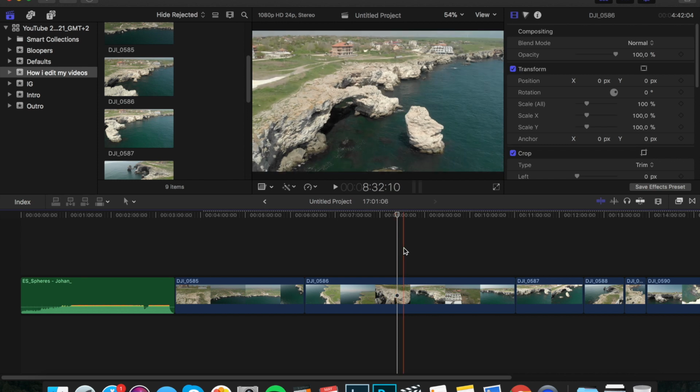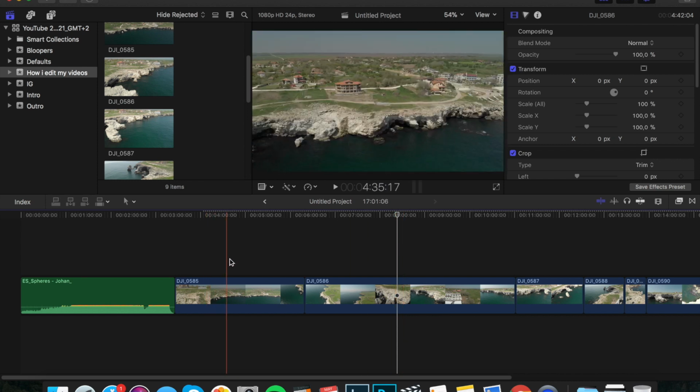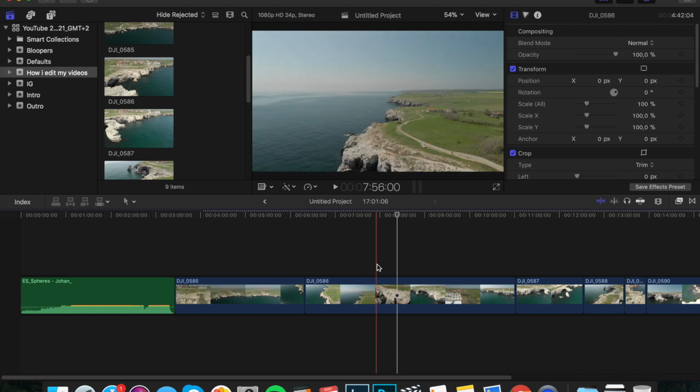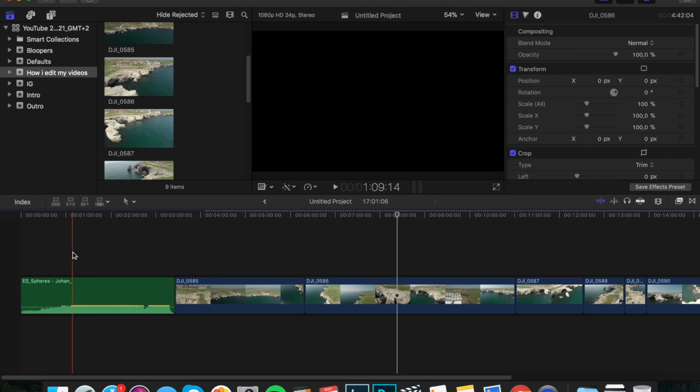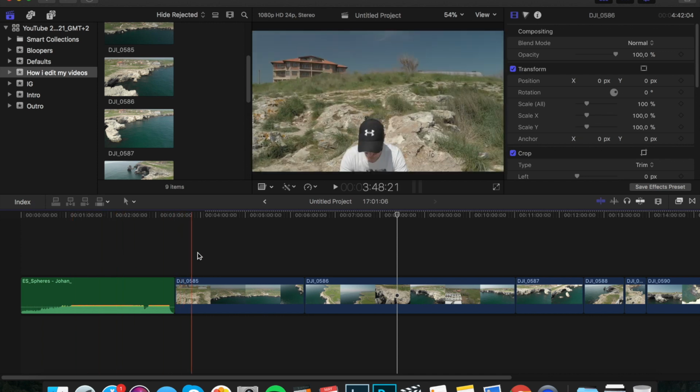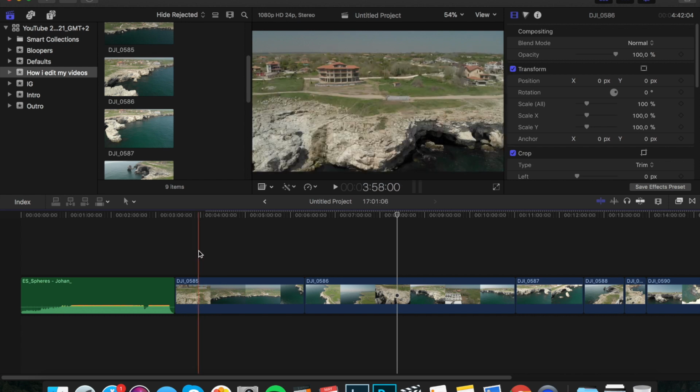So I will now go through each and every clip from here and just cut the best parts, so I can have only the best parts of the footage left, and then we'll see how long they are and basically decide whether we are going to use the whole track or half of it or 1/3 of it and stuff like that. We'll need to know how long the clip is going to be. Let me do that and I'll be back to you in a second.